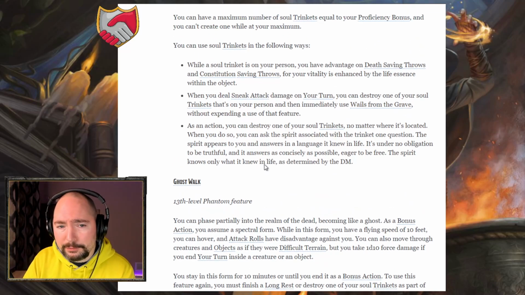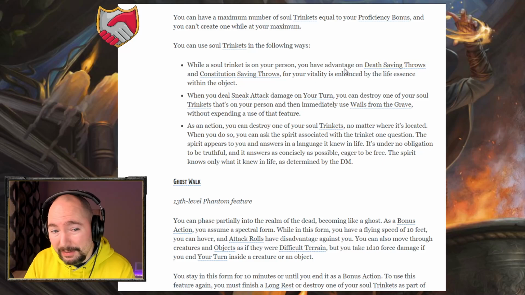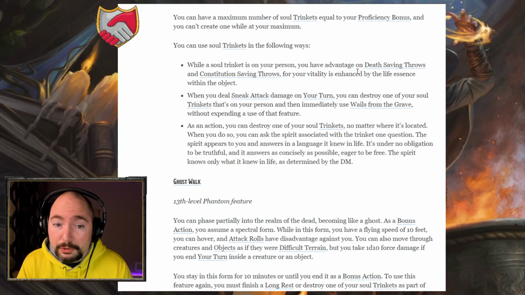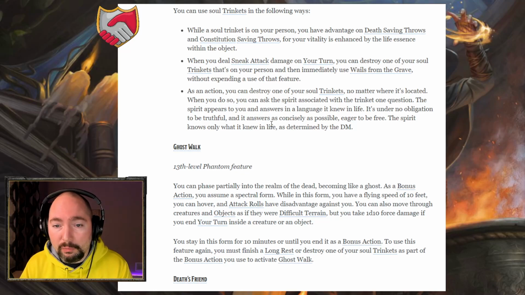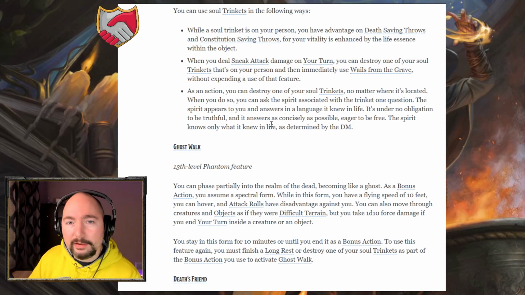So first off, the first feature of your soul trinket, this is really strong. You have advantage on death saving throws and constitution saving throws. This is tremendously powerful. And the fact that this doesn't burn it. I probably would have had this consume a soul trinket somehow, because this is great. As long as you have one soul trinket on you, advantage on death saves and con saves, that's great. That's really powerful. And as well as your Wails from the Grave, this is a way to be able to use that more times. Again, very powerful.